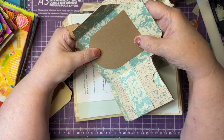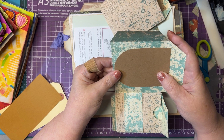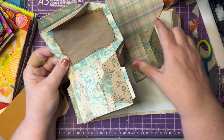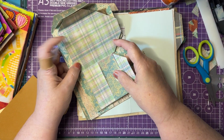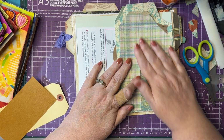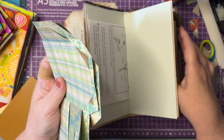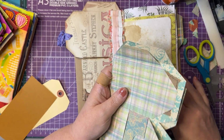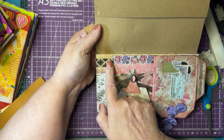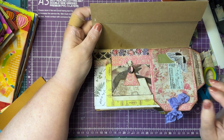You could do all kinds of things with these, and I think they're just really versatile for junk journaling and make a fun little addition to your journals. You can put more than one in. You can make one of them be closed all the way, and you can leave the others open. As I mentioned, you may have to change the size based on the size of your journal, because as you can see here on the end of this one, it's about, what, 1.5 inches or almost 2 inches short.